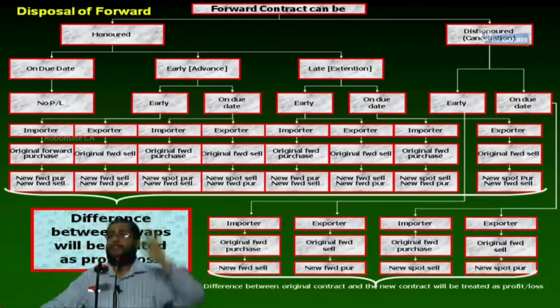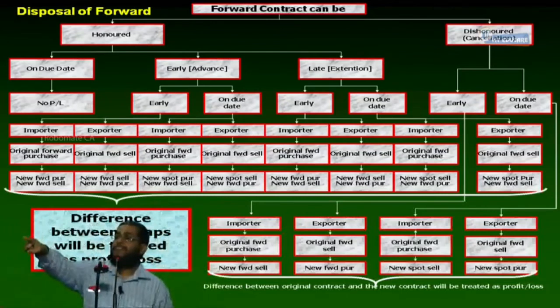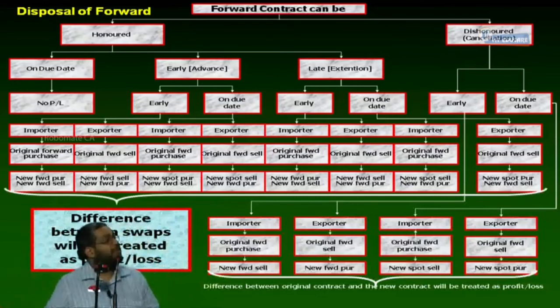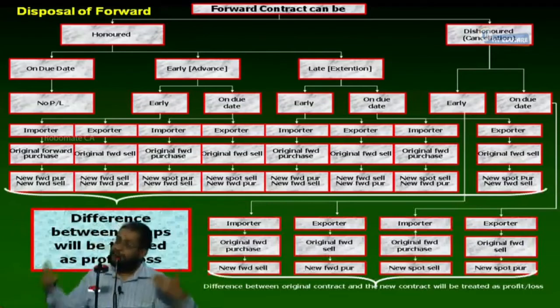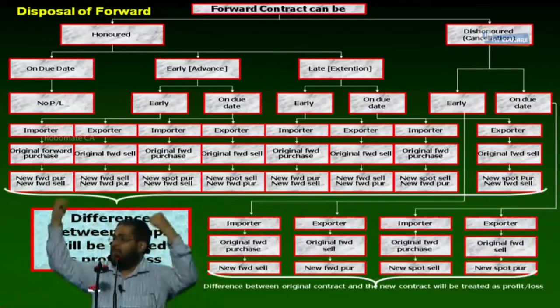Okay. Suppose today is 1st January. Easy to remember. Today is what? 1st January. I enter into a forward on 1st April. I enter into a forward for what? 1st April. That is, the rate is agreed on 1st January for a transaction to take place on what? 1st April. It can be a forward purchase or forward sell. Let us discuss it later.